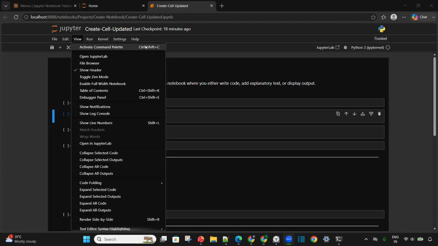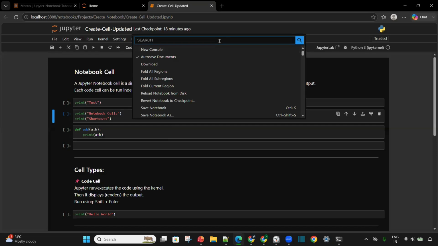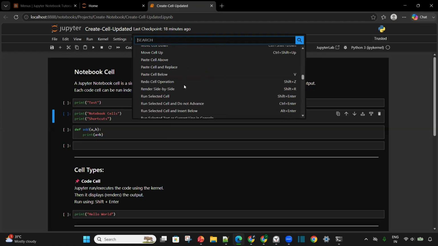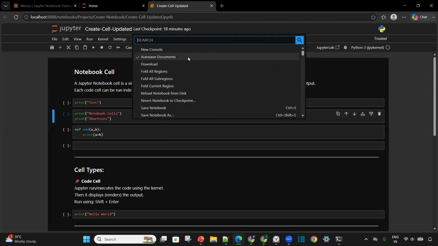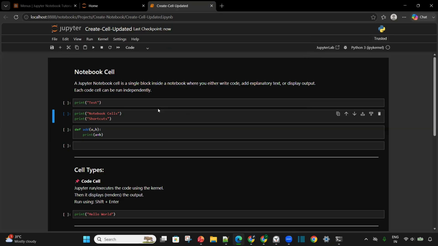So if you click on activate command palette, it opens the command palette and we can search for and execute the Jupyter commands here. Or you can just scroll down to all the commands that we have. So for example, we can click on save notebook. Here the last checkpoint is 18 minutes ago. If you click on save notebook from here, it gets saved. So we can also search for and execute Jupyter commands from the command palette.